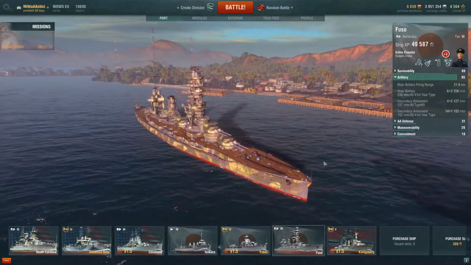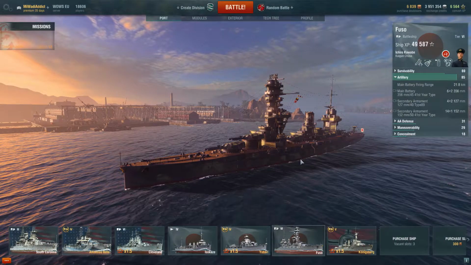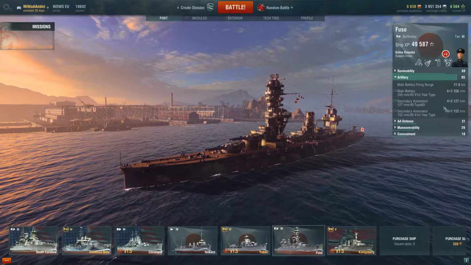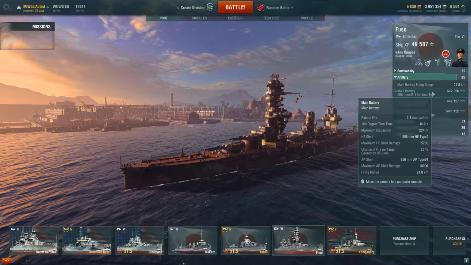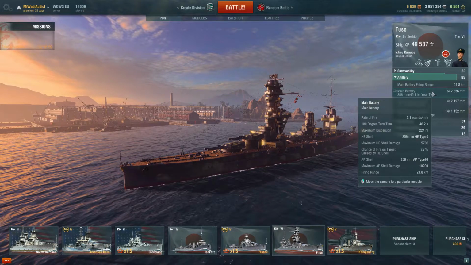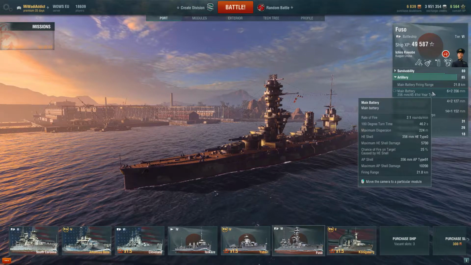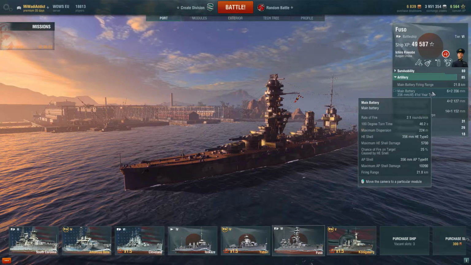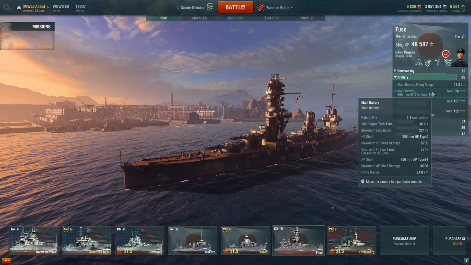But yeah, the guns on the Fuso are quite good. I get a lot of citadel penetrations. The actual reload speed is not bad. You get to fire like 2 rounds per minute, 2.1 rounds per minute. The turn time for 180 degrees is 46.2 seconds, which is incredibly slow, but it's to be expected, as it is a battleship. HE shell damage is 5,700. Meh. Chance of fire on target is the basic 25%.